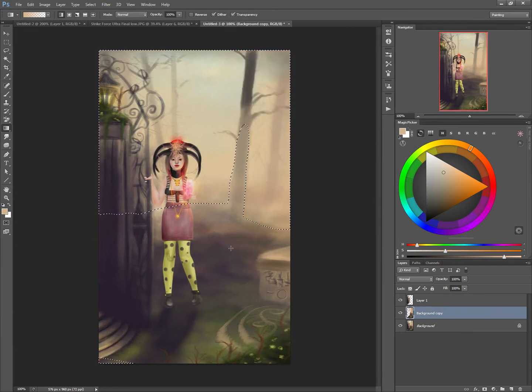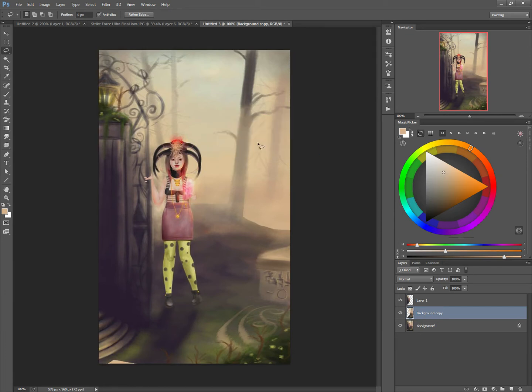Let's use this gradient here. So by doing this as layers, you're going to get a little bit better definition of your character.